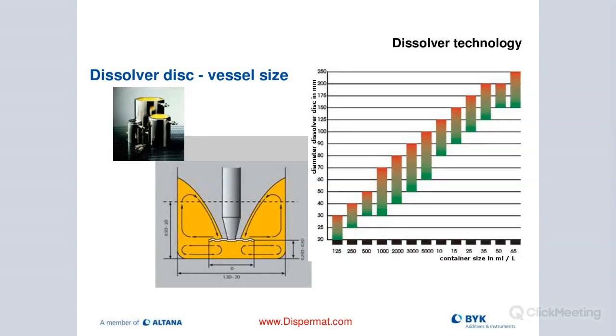When pre-dispersing, it's really important to pick the right blade diameter. Usually about one-third of the container diameter. This slide shows the sweet spots - the diameter of your disc versus the container size on the bottom. You can use a variety of blades for certain container sizes depending on viscosity and energy input. Is your product foaming? What are the other criteria? Usually start with about a third to one-half and work your way up, then depending on your product, you can identify the right blade.